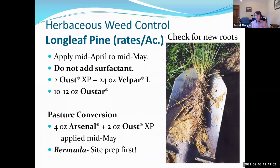Again, we plant this and let the roots grow. Check for new growth on the roots. And for that reason, we often will wait. I like to do it in April if I can, but sometimes I'll wait as late as mid-May. In the coastal plain, make that a little earlier. But the main point is make sure that you plant these early and let them get their roots started. In a lot of cases, the roots aren't there. We go over the top, we don't have any problem, but we're better off if they get past the transplant.